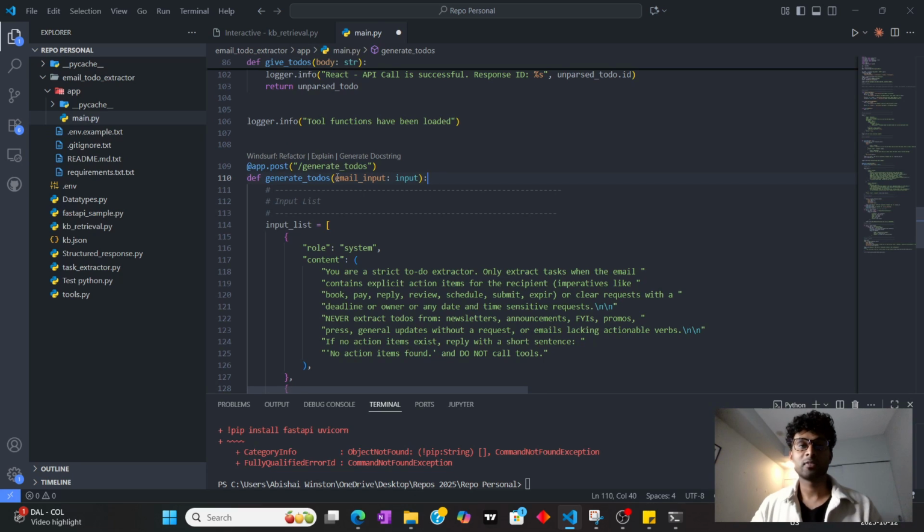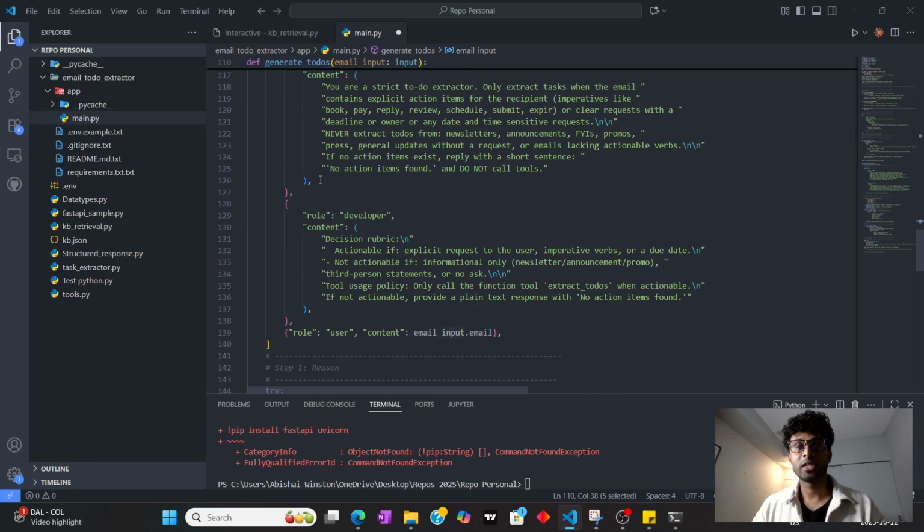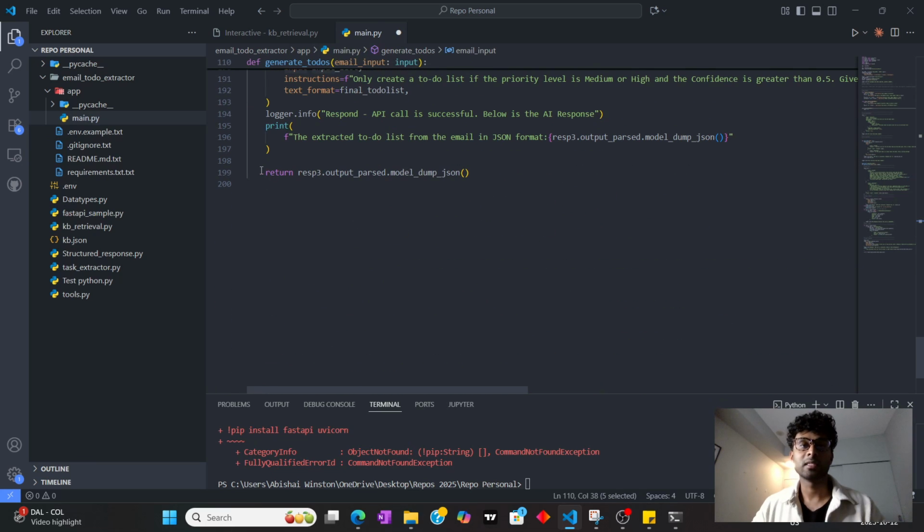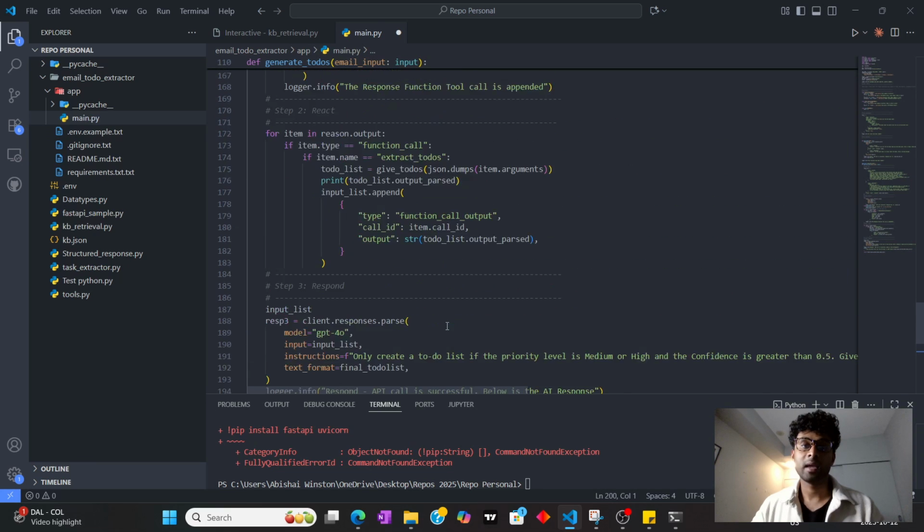We're just going to call this function when we call this endpoint generate to-dos. That's why I linked it as app.post. It's a post call, and the name of the endpoint is generate to-dos. And once we call this generate to-dos, it's going to come into this function and use our request as an input and execute all these LLM calls and return finally the JSON response that we're going to get in the end.